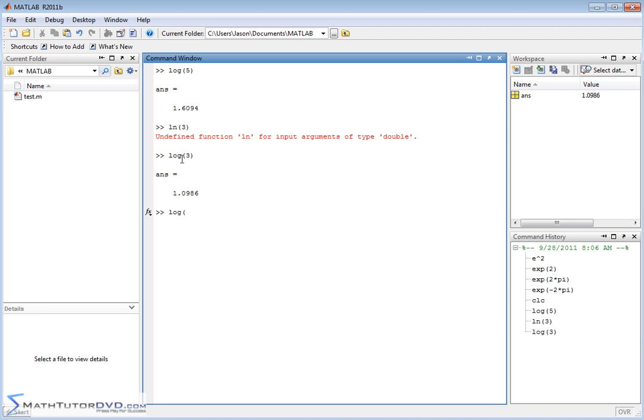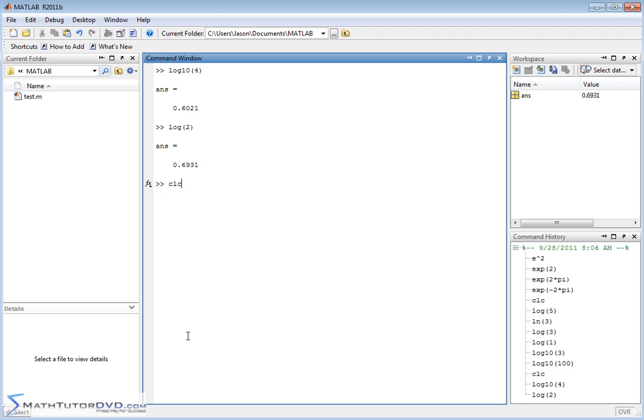Type in log of 1, let's say, then e to the 0 is 1, but it's all talking about base e. So then you might ask yourself, how do you do a base 10 logarithm? Because on most calculators, the log button is going to be base 10. Well, MATLAB has a separate function for that, log10. So you just type in log10 of 3, let's say, and there you go. So 10 raised to whatever power is going to give you 3. You could even test that out by doing 100. 10 raised to what power is going to give you 100? Well, 10 raised to the power of 2 is going to give you 100. So if you need to do a base 10 logarithm, you need to make sure you type in log10, right? And there's your base 10 logarithm. If you're trying to take natural logs, you just do it by itself, all right?